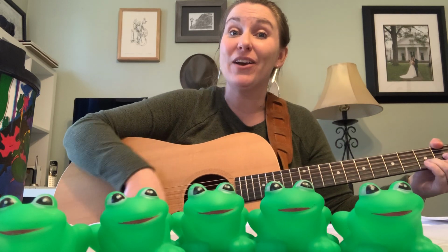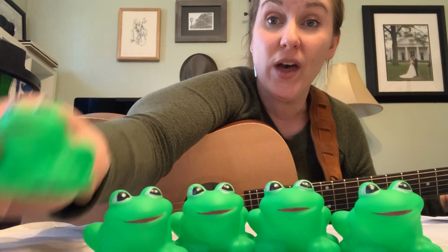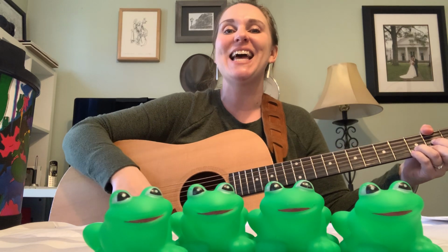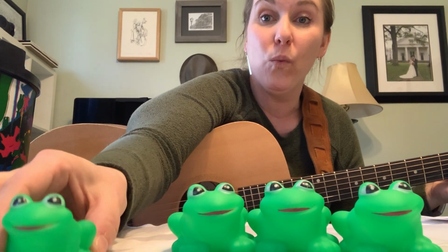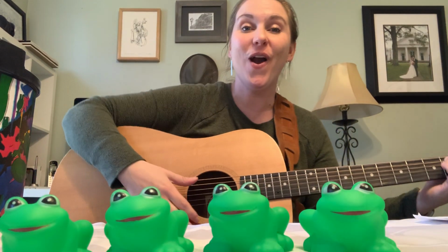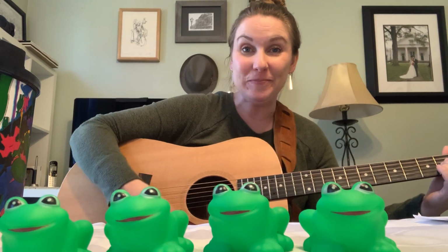Five green and speckled frogs sat on a speckled log, eating the most delicious bugs. Yum, yum. One jumped into the pool. Bye-bye, froggy. Where it was nice and cool. Then there were how many? One, two, three, four. Green speckled frogs. Glub, glub.